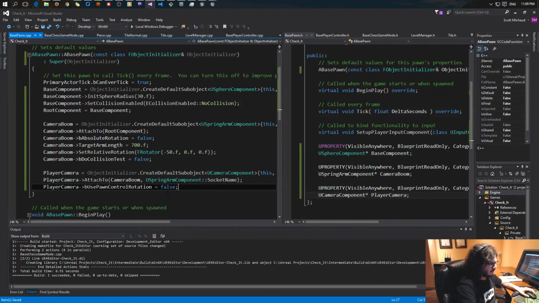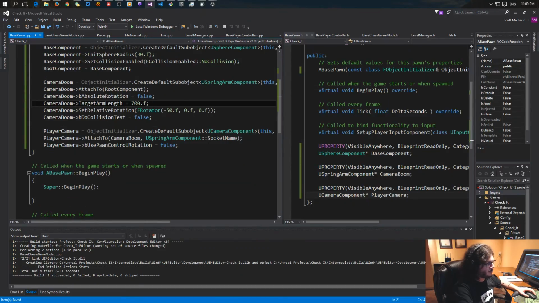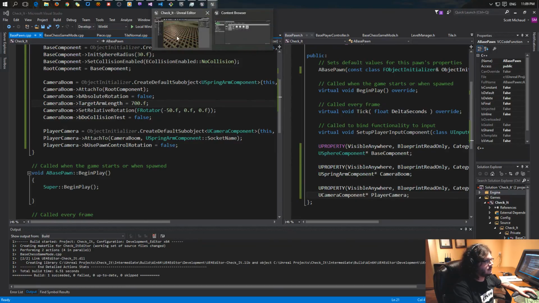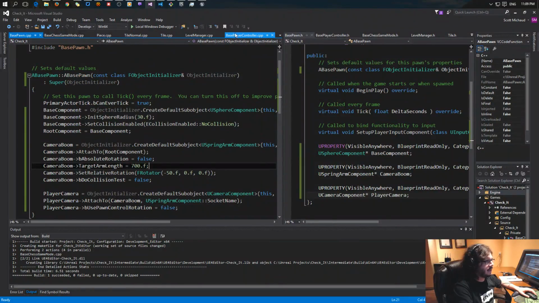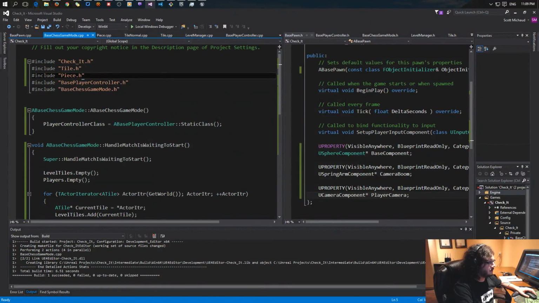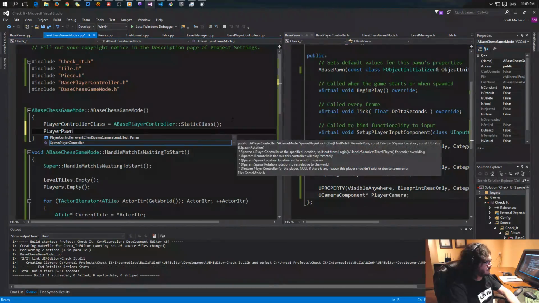Alright, so there's that. And again, the arm length is going to be changeable based on, for mouse and keyboard, probably the scroll wheel, but we'll see what the best controls are for that. So for now, let's close this off, and then go to the game mode and do player pawn.